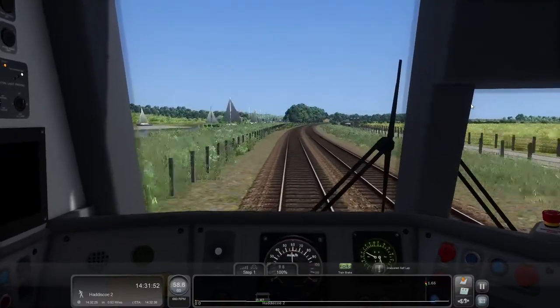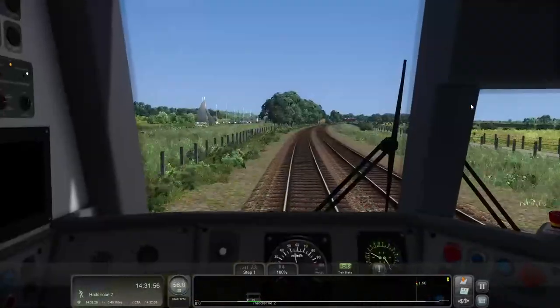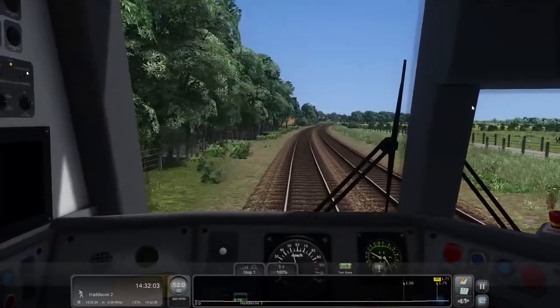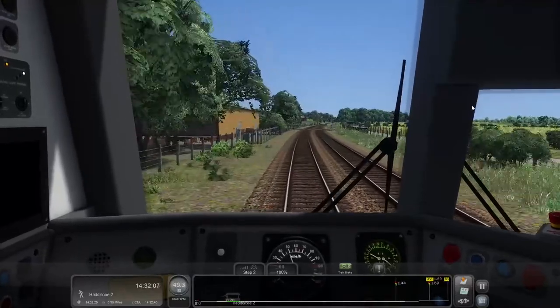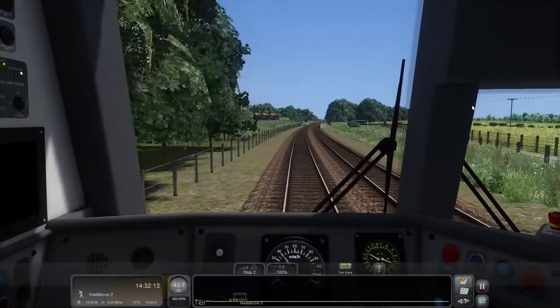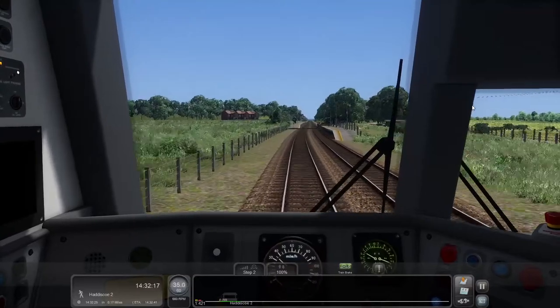We're now approaching Haddiscoe Station. There's a nice boat to our left on a little lake or river type thing. That's a river. At this point, we're about 7 miles out from Lowestoft, and we've got three more stops to go, including this one.